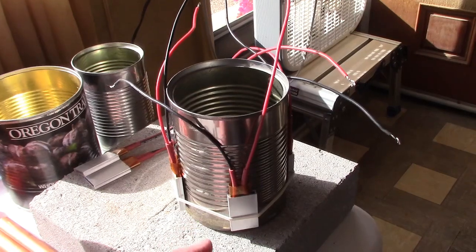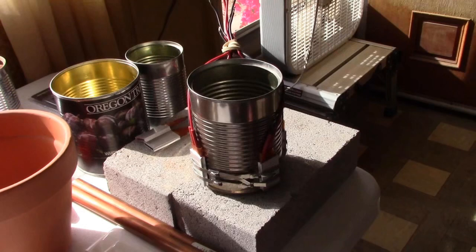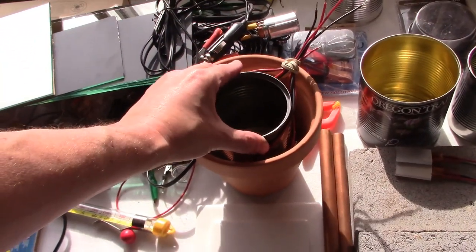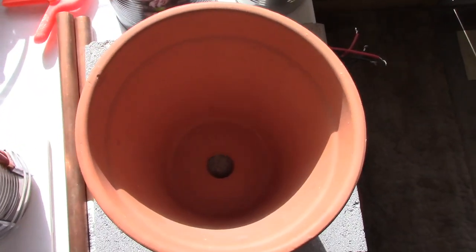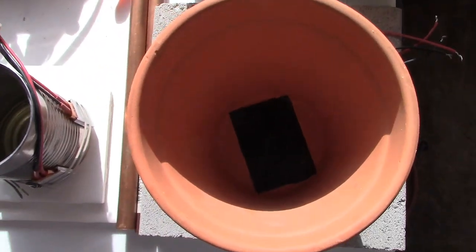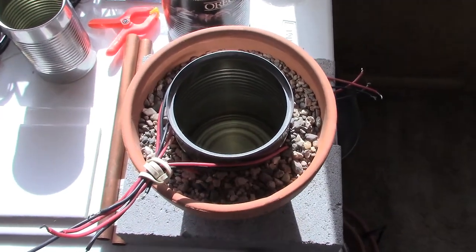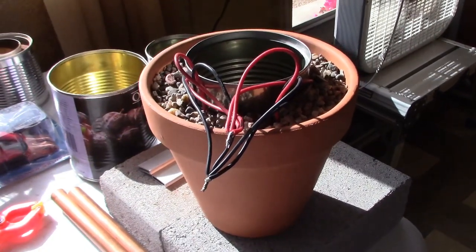Now we'll just drop the zip ties on, slip the rubber band off. Of course, before you do that, remember to tape off the hole. Then for the insulation, just grab some sand, some dirt, or some gravel. Then just twist the wires together.